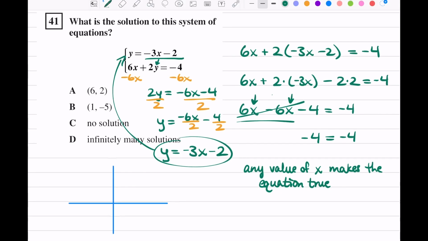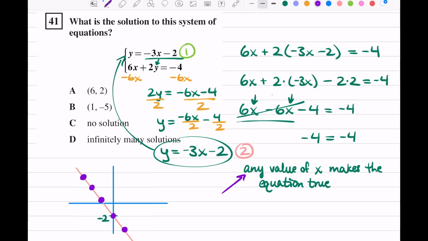Our equation has a y-intercept at negative 2 and a negative slope. So it's going to look something like this. Let's say that's our first equation. That's going to be our first line. And we can mark our second line in pink. You can think of our pink line as being right on top of the green line. So these two lines end up intersecting everywhere. Every point on this line is a solution to this system of equations. And that's what we learned over here.